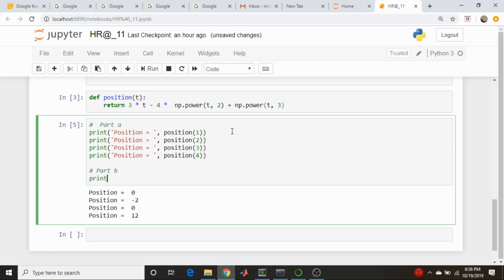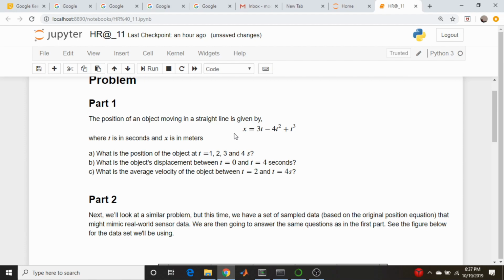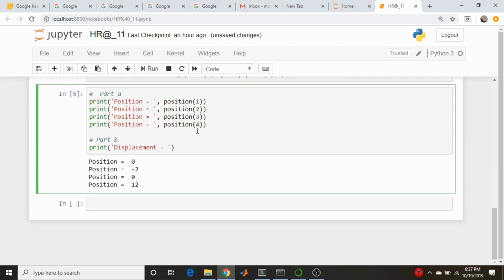So let's print displacement equals, and this is between, if I recall correctly, t equals 0 and 4. So it's just position at time equal to 4, minus position at time equal to 0.